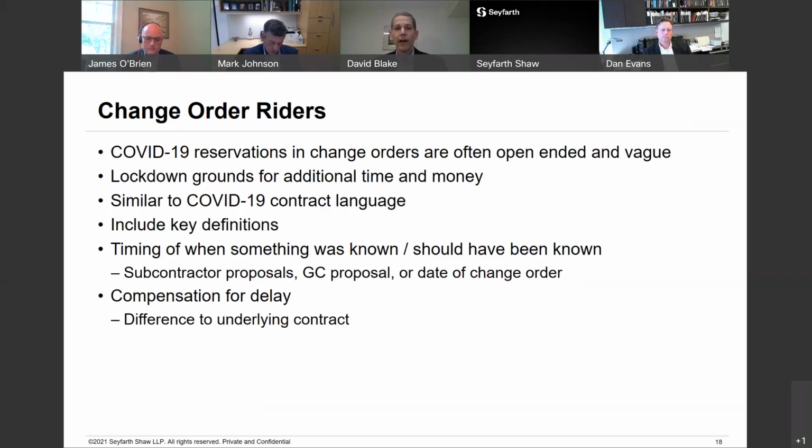However, there's a body of law out there that talks about if a change order pushes a contractor into a more expensive period of performance, such as winter weather, although that wouldn't have otherwise been compensable because it's force majeure, it is now because the change order pushed the contractor into it. It wouldn't have otherwise been there. So there is a basis there if you choose to provide the right to relief for delay to change order work because of COVID-19. It's really a business point and one for negotiation.